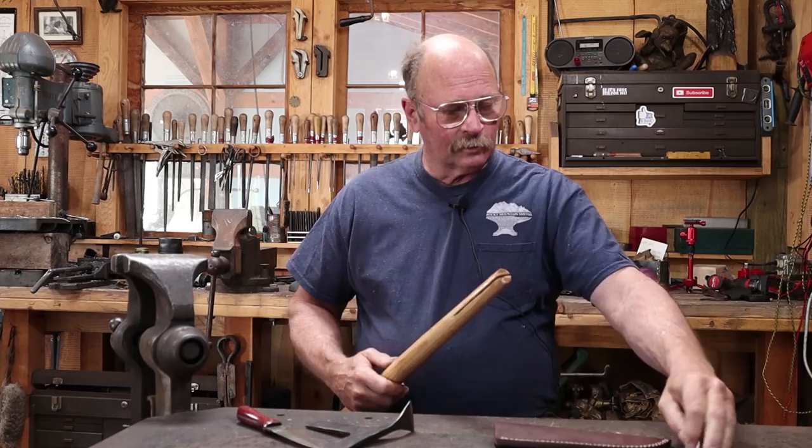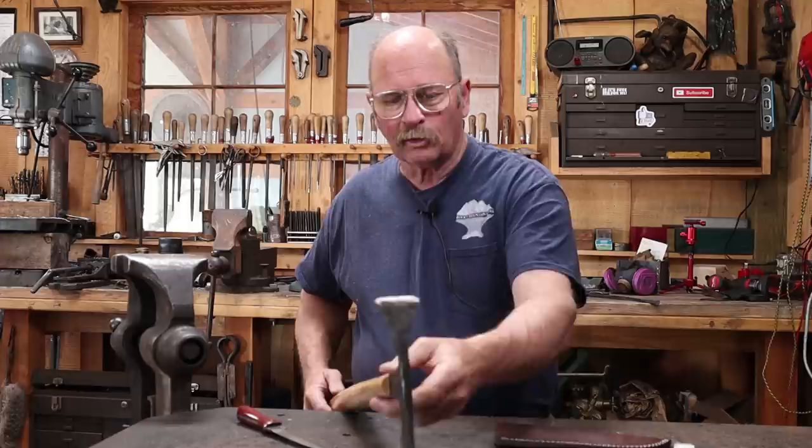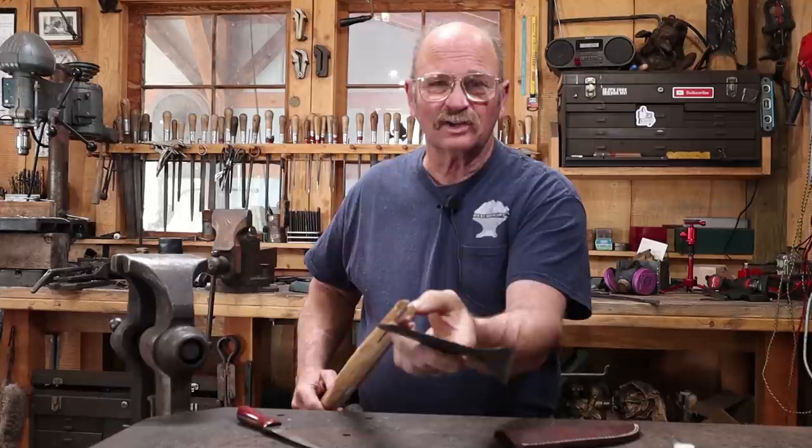This is just a straight shovel handle. It's got a tapered end with a kerf in it, and this almost fits perfectly in there. I think I'm going to try and enlarge the kerf a little bit so I don't split the handle as I put this in. It's also a little bit longer than I want as far as the kerf goes, so I'm going to cut the last inch off and work with it from there.